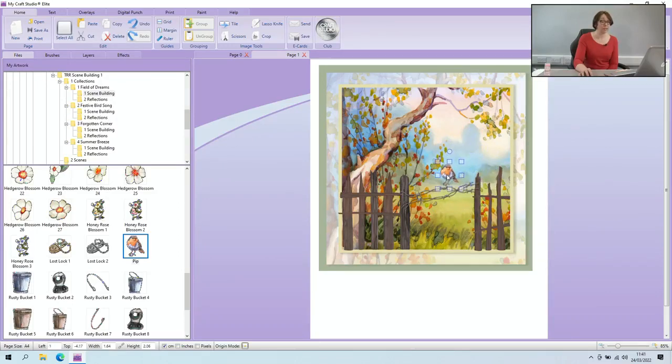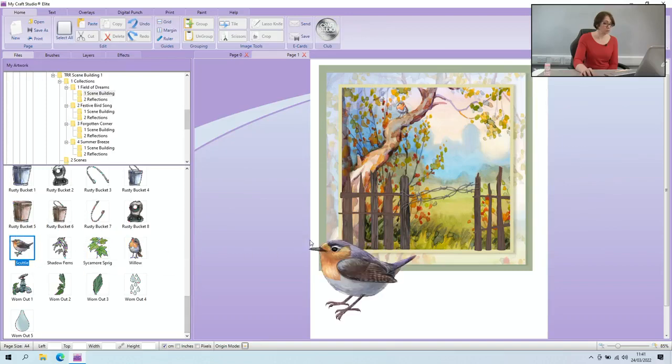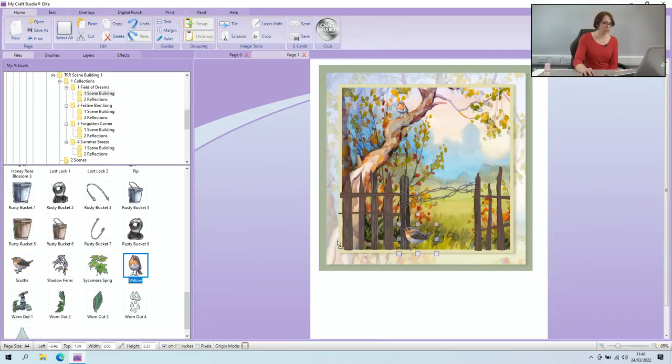So now is the decision time, because we can either pop him onto the barbed wire, so he's sat observing from there, or we can pop him onto the fence post so that he's observing the world from there. We can even pop him into the tree if you wanted to. So we could have Pip in the tree, and then we've got Scuttle, so we'll put Scuttle down at the bottom. So pop him down here, a little bit larger because he's obviously closer to us than Pip.